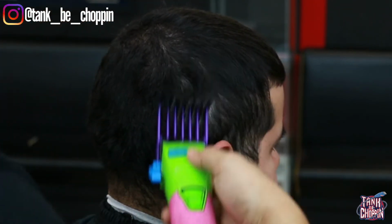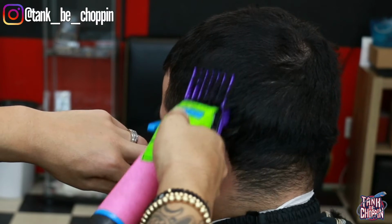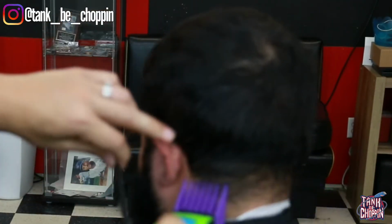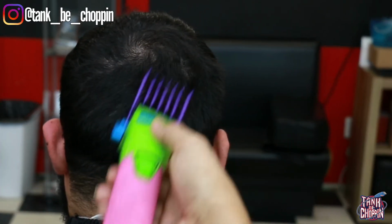And we are doing a mid fade, and y'all know how I do, guys. I like to drop my fade slightly in the back, nothing too crazy, but I'm doing the same thing with that 4. You know, I'm coming right up to that ridge on the sides, and then once I get to the back, I drop it down a little bit. I don't want to kill that crown area too much. I still want a little bit of hair right there, so I am dropping it down in the back.